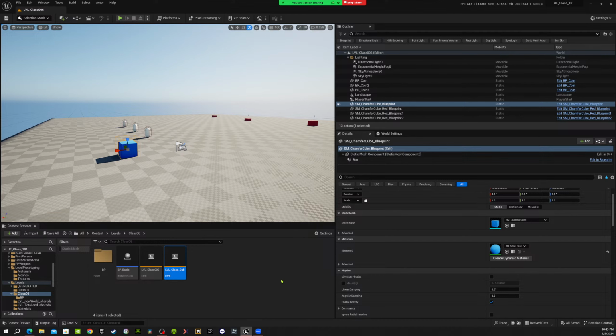Yeah, for example, let's say there's a sequence that we want to play when something happens in the level. That would probably stay in the level blueprint. But when it's another functionality, that would probably stay in a separate blueprint, like the basic blueprint, for example.